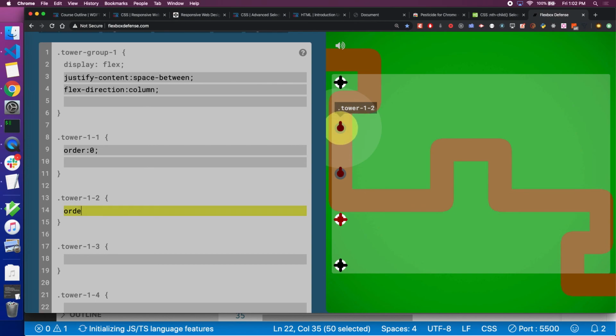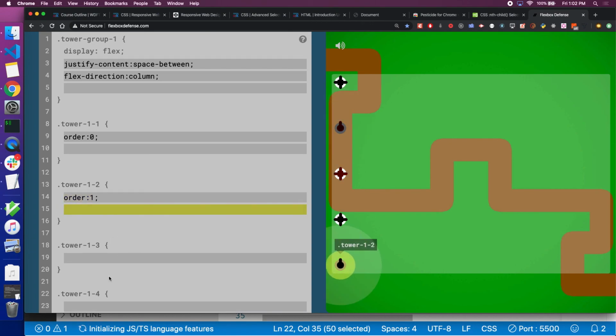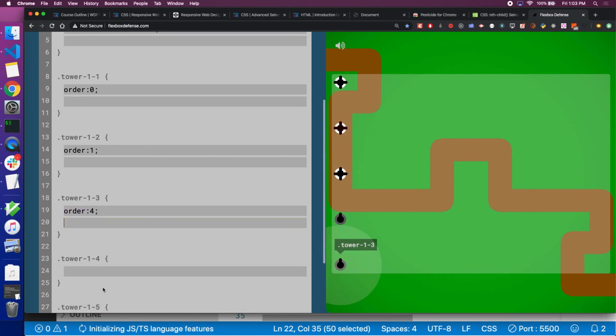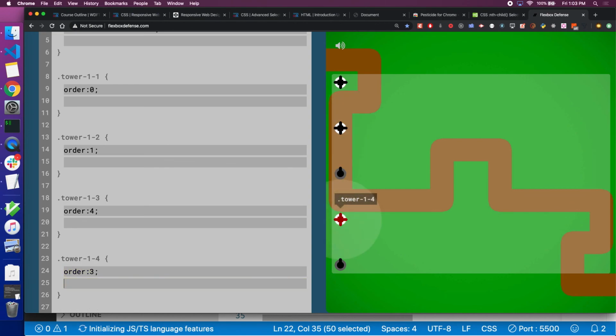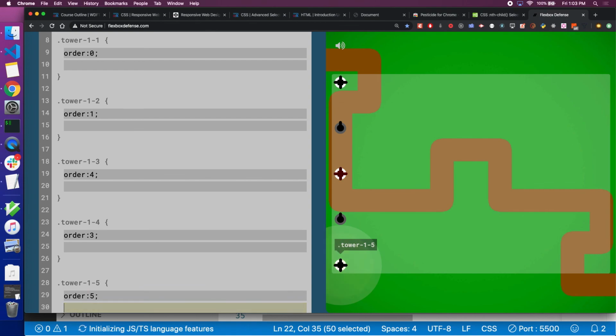Yeah, like tower 2 and tower 3 should go in the center, and then tower 4 should go, and 5 should go. So yeah, so this is order 1, right? And then this one will be order 3. No, this one will be order 4. Right, this one will be order 3. I hope I'm right here. And then this last one, which one's this one? This one, where do we want this? Order 4, 5, right? Yeah? Okay, they're in order.